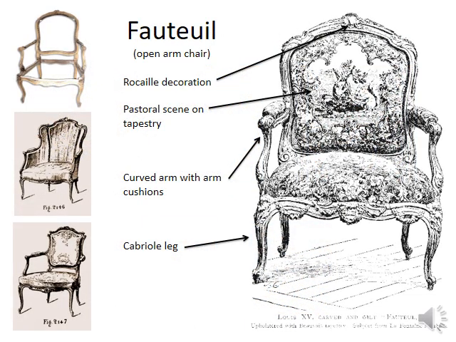Now, the chair style from the French monarchical period that I would like you to memorize is pictured here. This is a fauteuil. Fauteuil, say that, fauteuil. And it is the French word for, again, this piece of furniture pictured here. It's an open arm armchair.